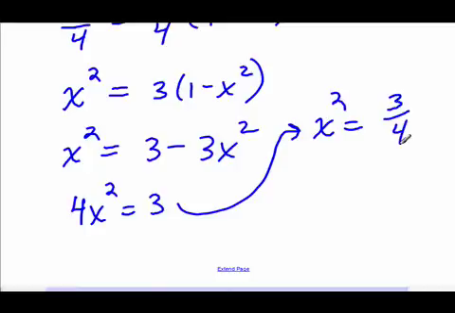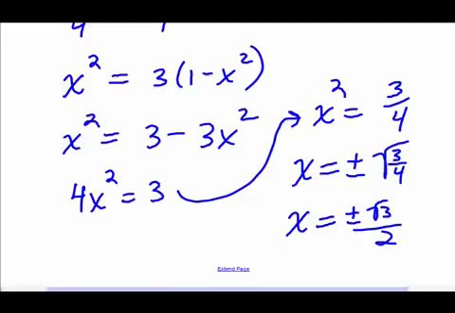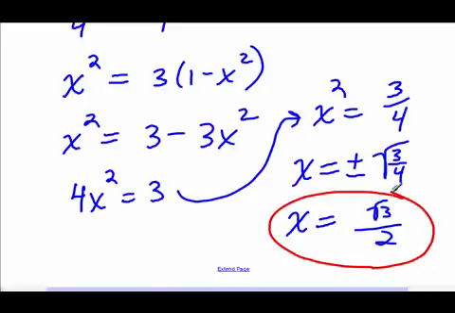And now we take the square root of both sides. X is equal to plus or minus the square root of 3 over 4. And we can rationalize the denominator and write this as plus or minus the square root of 3 over 2. At this point, we have 2 possible answers. Please do not go through all this work and not check your 2 answers. Do you remember in algebra we had what were called extraneous solutions? You've made no mistake with your algebra. You came up with two answers, but when you plug them back in, they may or may not work. Well, we have to kick the negative one out. I'll tell you right now, the negative answer does not work, and there is only one. It's the positive root 3 over 2.